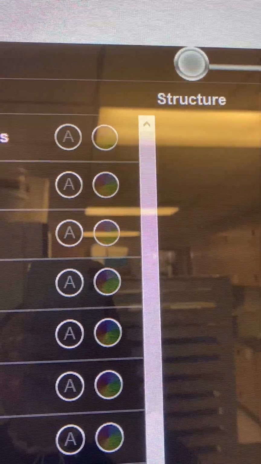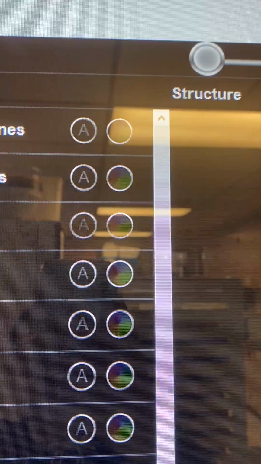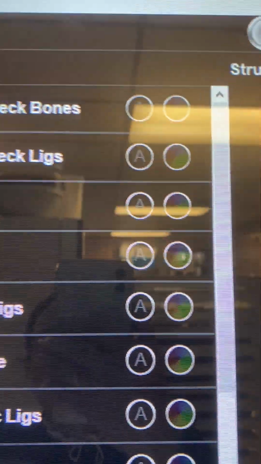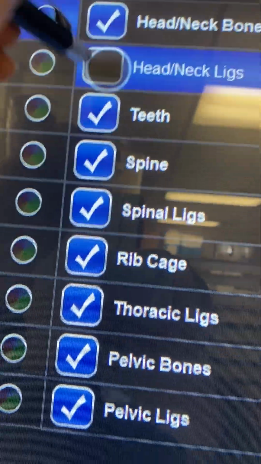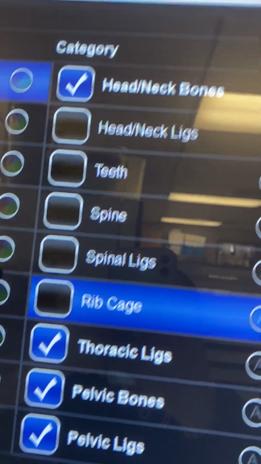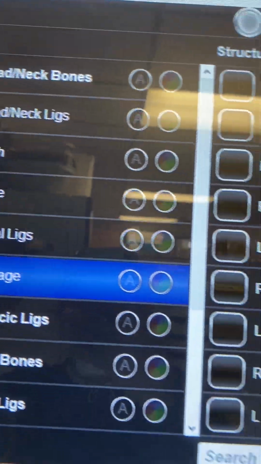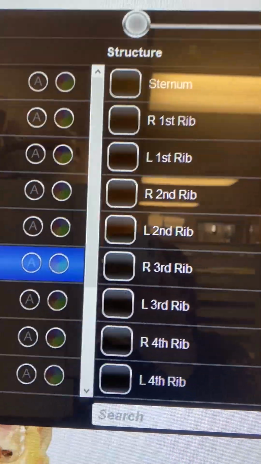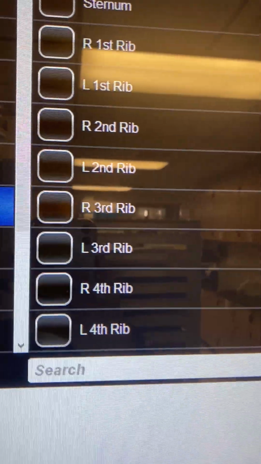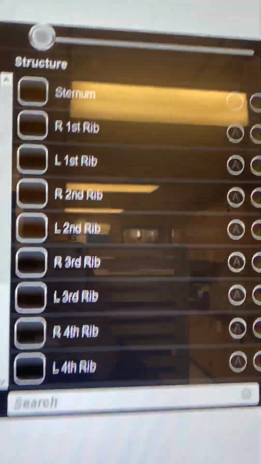Let's look at, choose the, take some extra off here. All right, just leave it like that, and you can see here shows some structures, and then you can choose a specific structure you want to study.